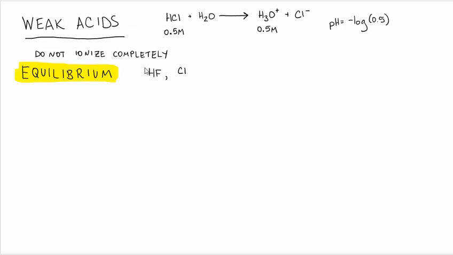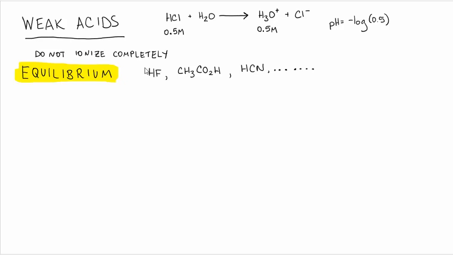The other really common weak acid I use is acetic. So I've been after you to memorize that acetate ion and what the chemical formula is for acetic acid since last semester, and here it is again. Acetic acid is a weak acid. Another one that is frequently used is HCN, that's hydrocyanic acid, but there's also tons and tons and tons more. If it is not one of the strong that you need to memorize, it is a weak acid.